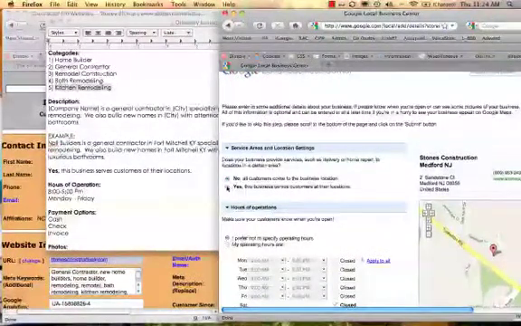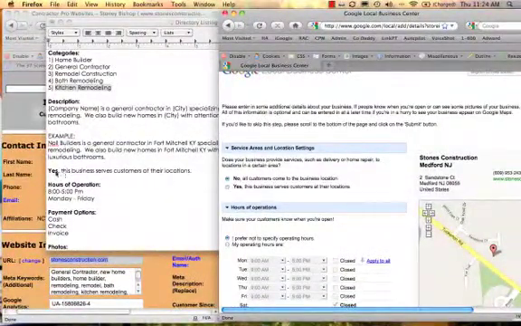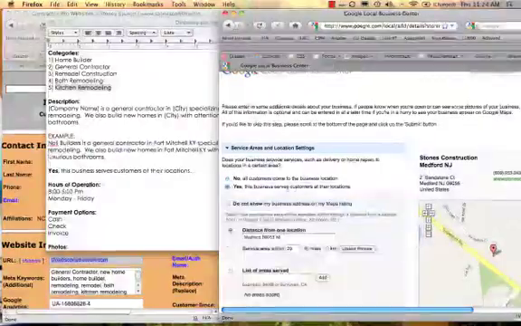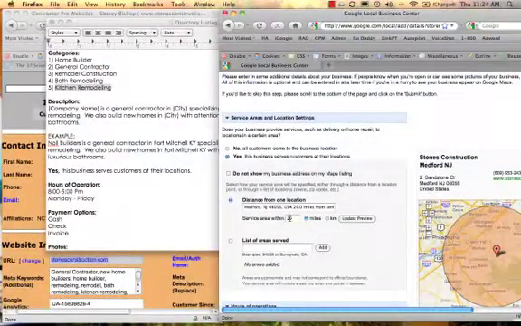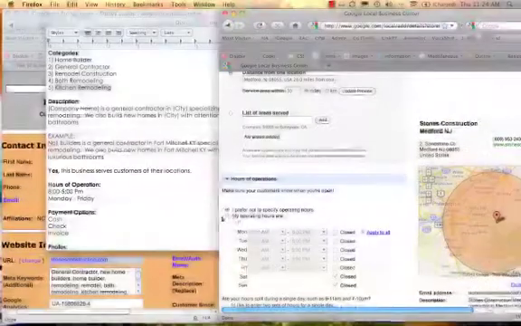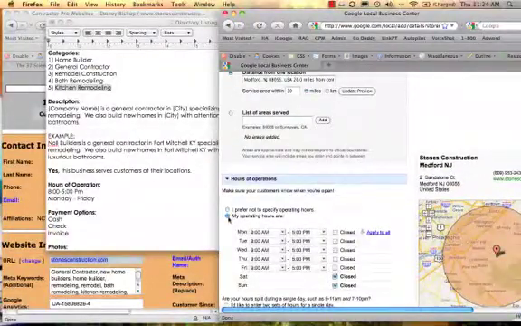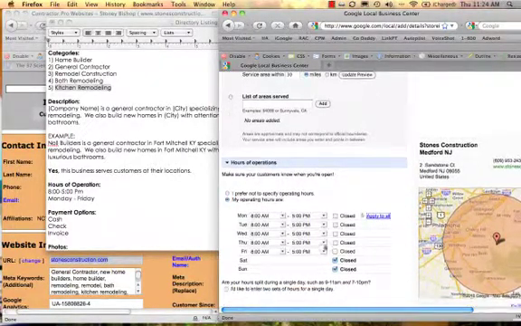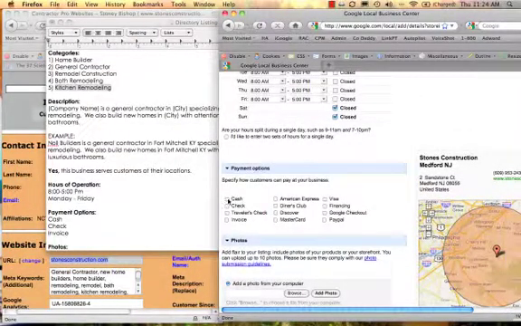Great. And then here, this is a yes. You can see we've kind of outlined everything for you. Yes. And we're going to go ahead and create this radius at 30 miles. Then we're going to come down here to hours of operation. You're going to click my operating hours are. Change this to 8 a.m. and apply to all. That'll set that for the day. Then we're going to do payment options. They take cash, check, and invoice.